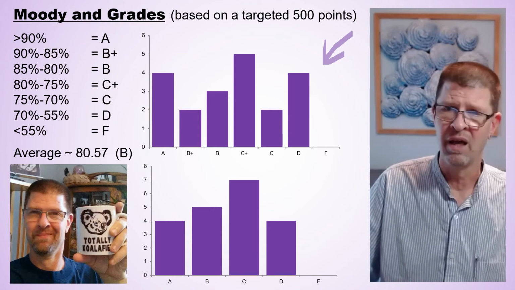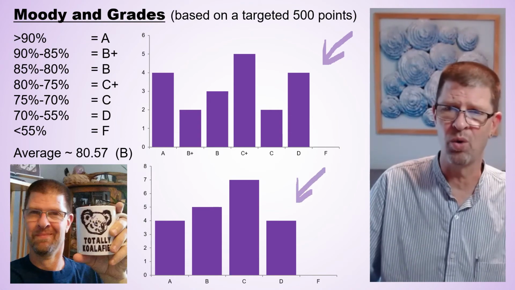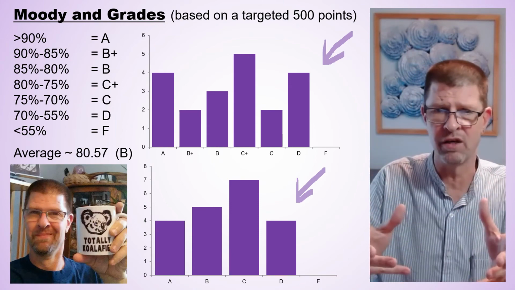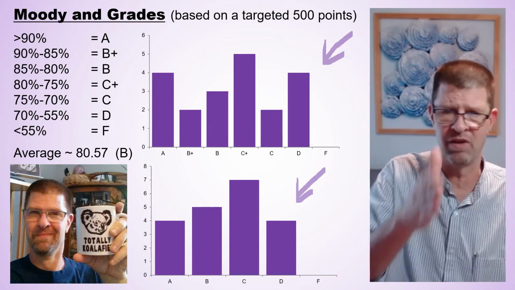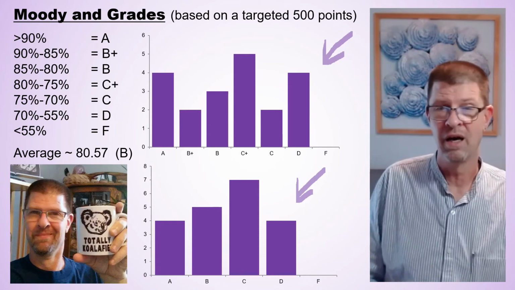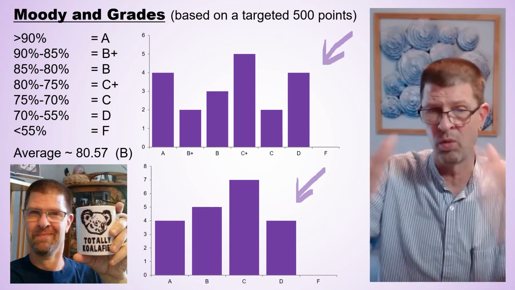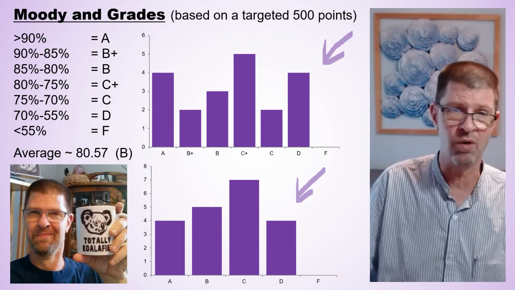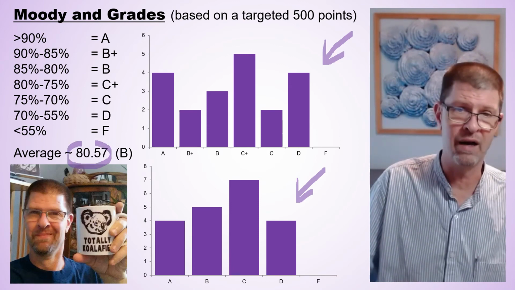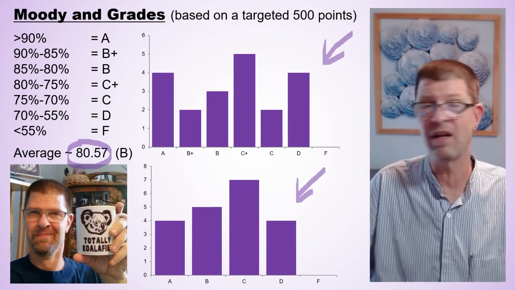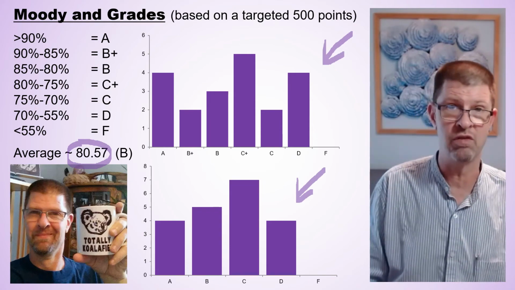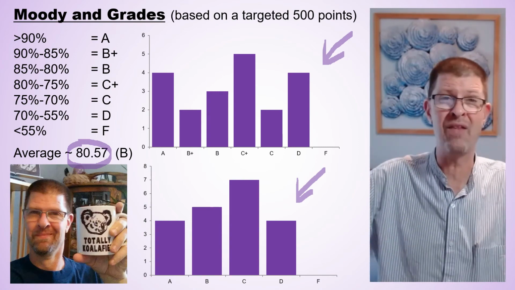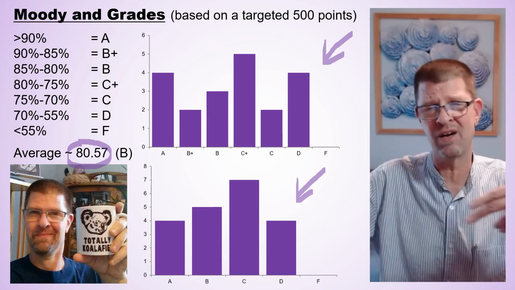So in the distribution down below, what I've done is I've collapsed the pluses and the regular grades into just bars that represent A, B, C, D. And you can see that it's a nice normal distribution with C being the highest. Actually, the average of all these grades is a little bit higher than a straight B. That's what I tend to get with my Gen Ed science courses, is a B average. You'll notice that there's no Fs, which is, wow, that's great. Moody doesn't give Fs. Well, it's not that I don't give bad grades.